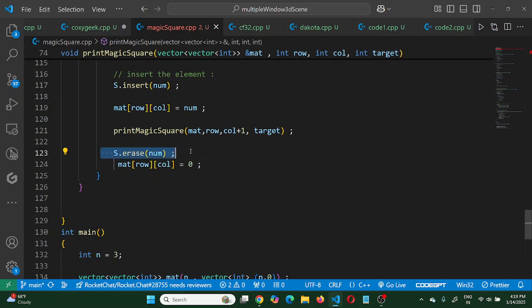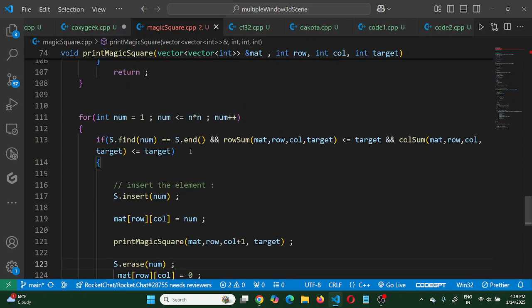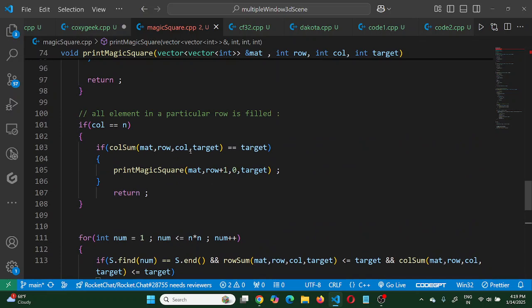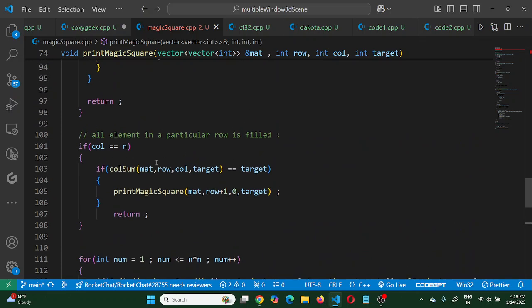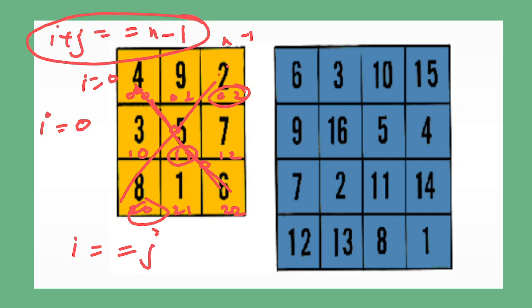Here is num, and I want to check if all the elements have been filled for a particular row. I've just checked column is equal to n. Yeah, here I'm doing something wrong. This is the place where I'm going wrong. So what I'm supposed to do here, I'll just explain it.